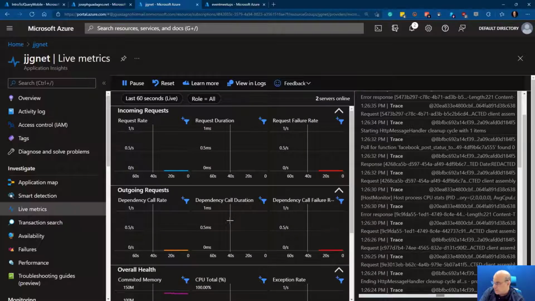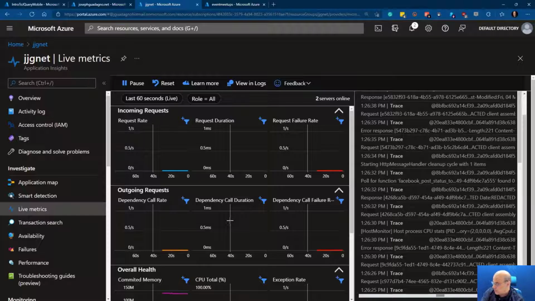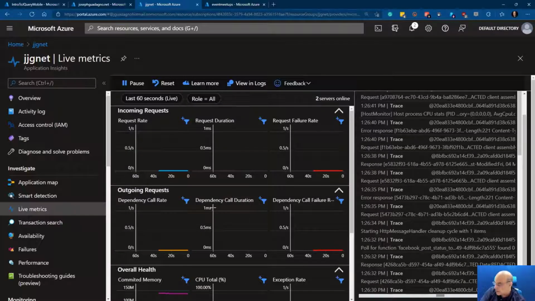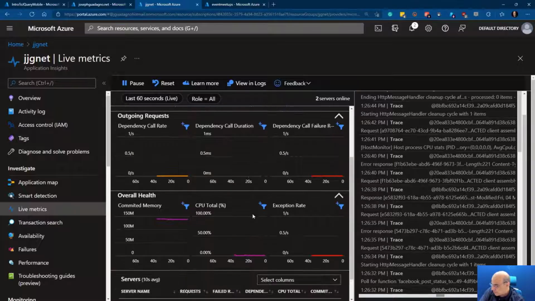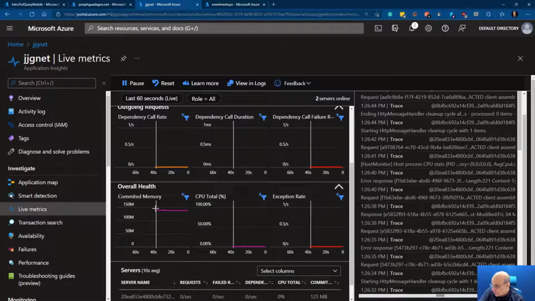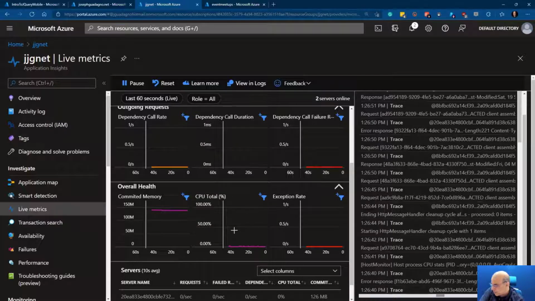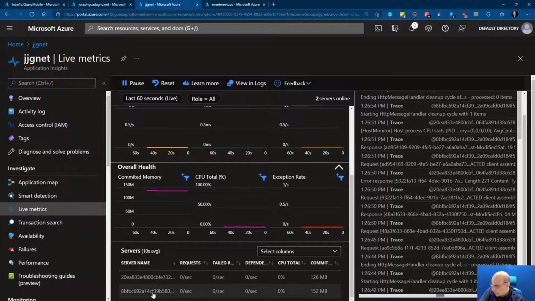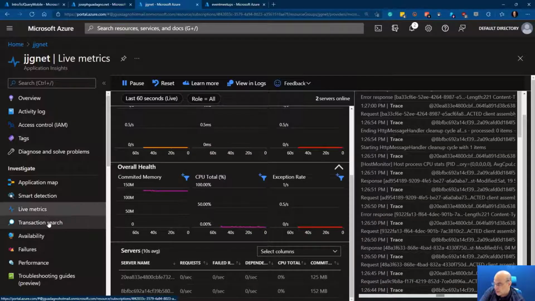If we're on this graph for somewhere in 2 minutes, you should see a blip and everything because this has a function that happens every 2 minutes. But here I'm using about 140 meg of memory, virtually no CPU. Real time, you see I got 2 servers running in the instance, so you can see a lot about the app.